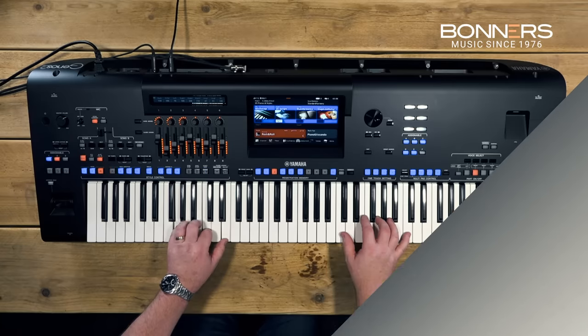We're going to talk a lot more about styles in a minute, but I want to talk about some of the brilliant new sounds on board. And let's face it, Genos, 6 years ago, was a great leap forward. From Tyros, if you've got a Tyros, Genos was a great leap forward in sound technology. But we've done it again. That leap forward is huge, and the voices are huge.